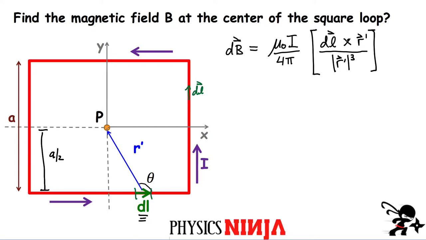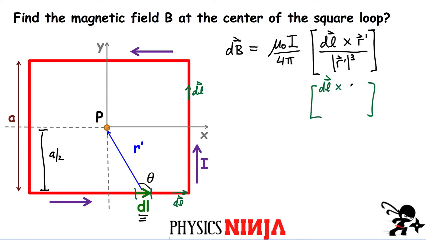There's a cross product here, so that's going to be important, and the last term is the vector R. The vector R points from the element of current all the way to the point where I'm evaluating the field. This vector R is always going to change — when the element DL is down over here, the vector R is going to point something like this. So the vector R constantly changes as I integrate over all four segments of this square. Sometimes this bracket term is written in terms of a unit vector, where you divide by the magnitude squared — these expressions are exactly the same, it just depends on how your book presents it.